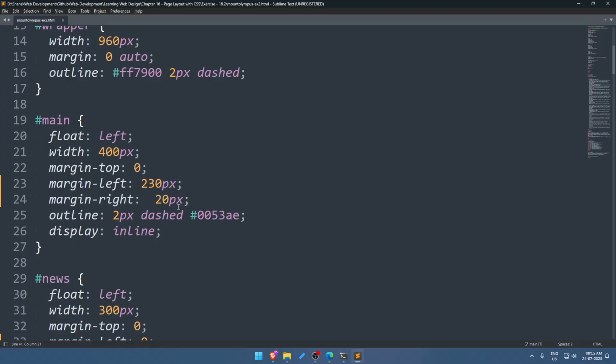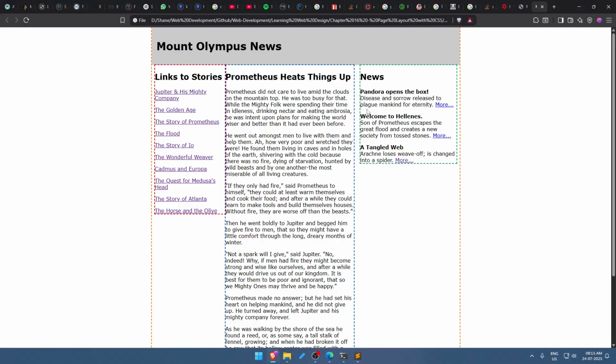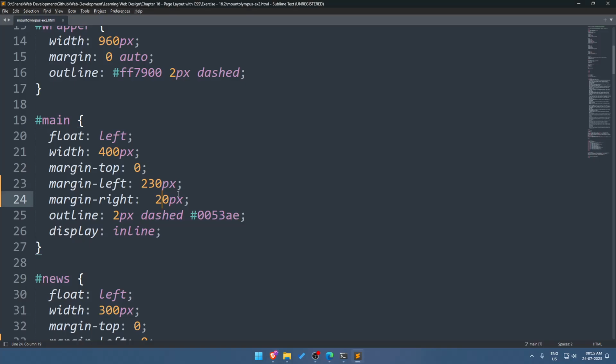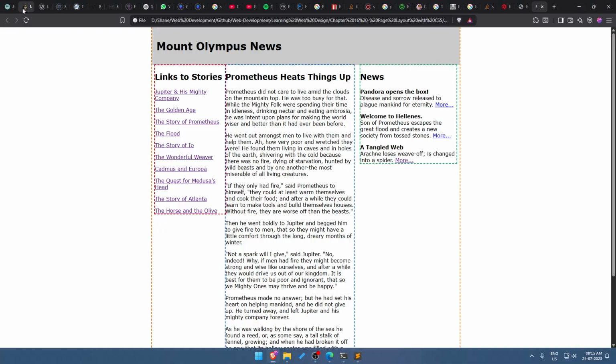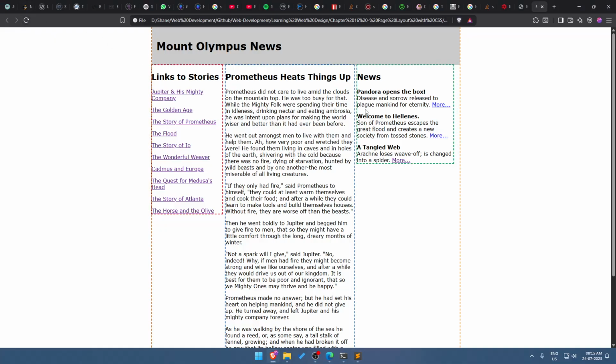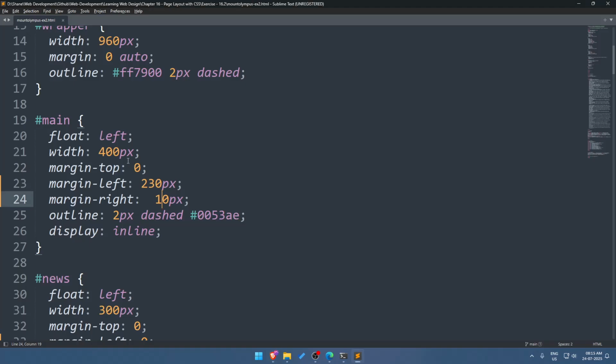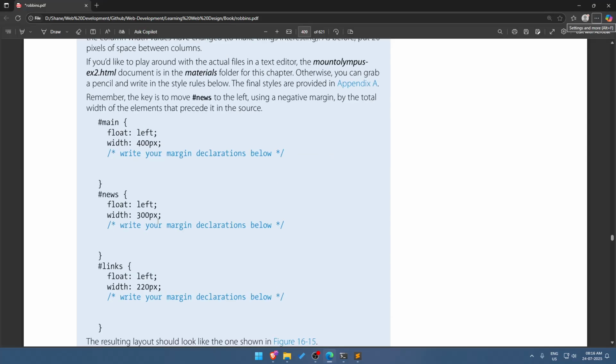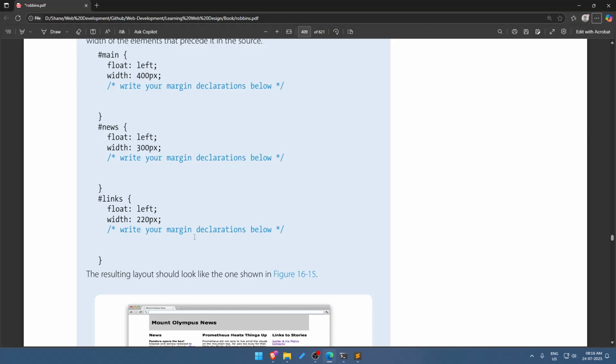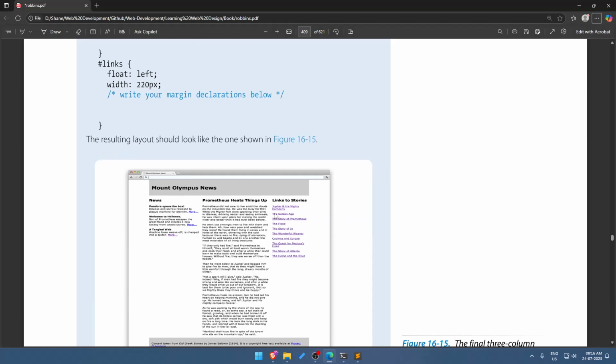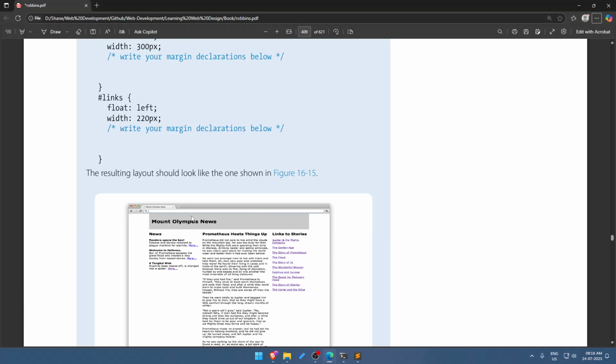Margin right is 20 pixels. Margin on the right, if I go 10 pixels, then this is like this. Okay, what right here? Okay, so news. Oh, hold up.